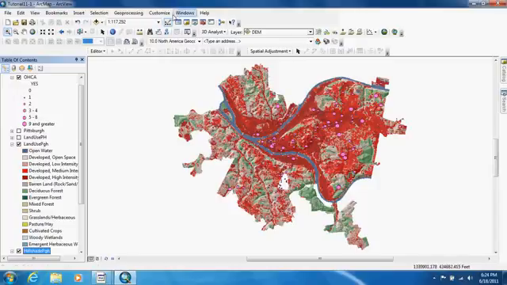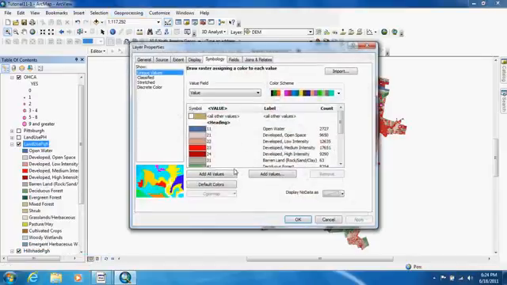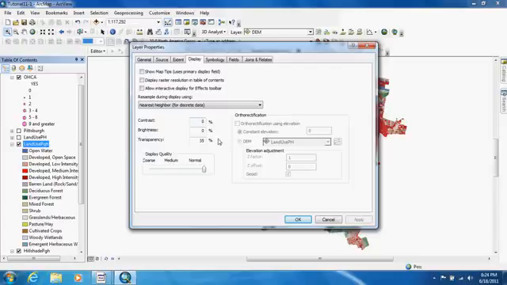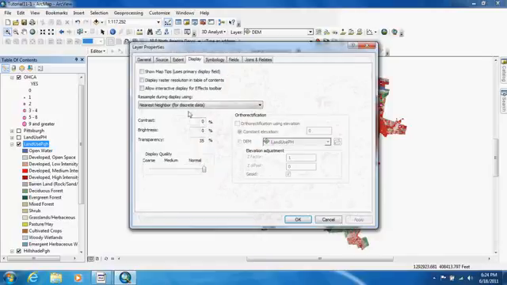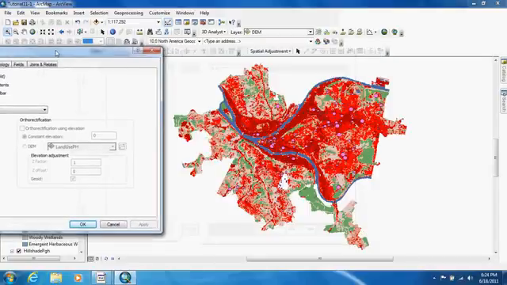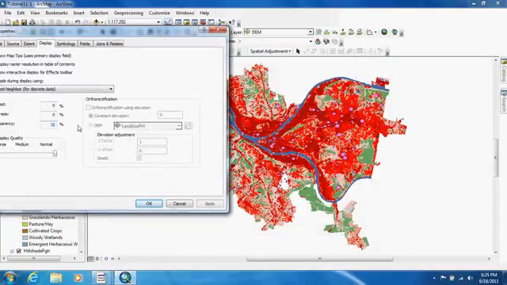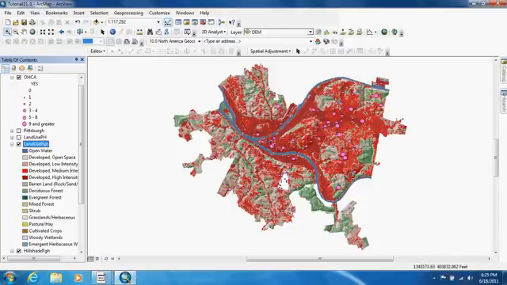What we're going to do now is go to the property table for our land use in Pittsburgh, go to Display, and change the transparency to 35. As you can see, you can now see through it a little bit, to where over here you can see some of the more mountainous areas. If we had it set to 0, you'd just see color. This is more natural looking. We can see more of the land style.